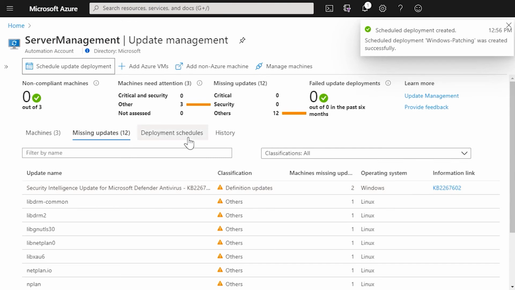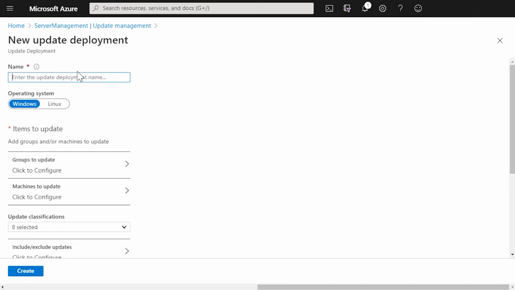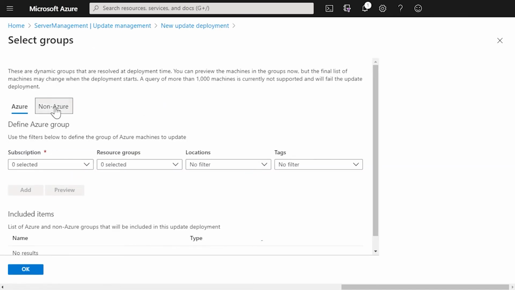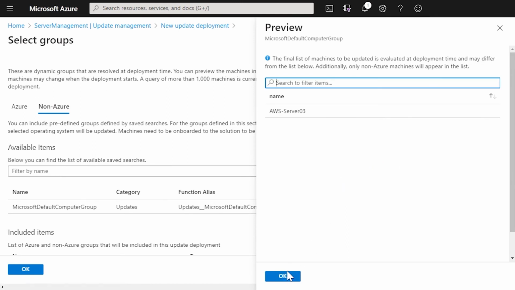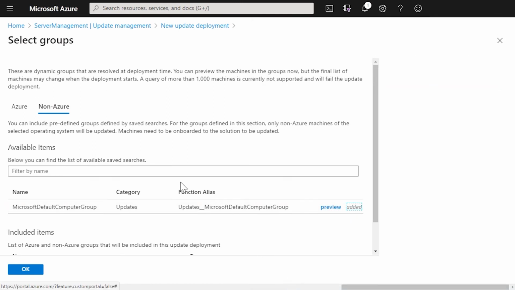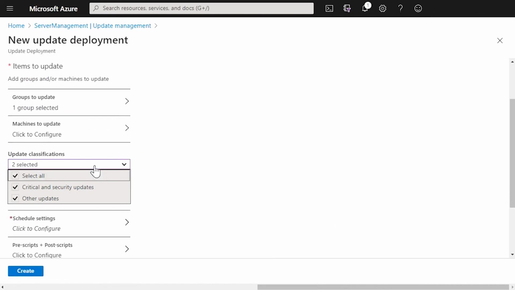And we also have the scheduled time for this deployment. And that's about how much time Azure Update Management has to deploy these patches. So if you only have a small, say 2-hour window when that server can be worked on for the maintenance, then you can say that, and it will stop Azure Update Management taking your server out for longer than the agreed maintenance window.